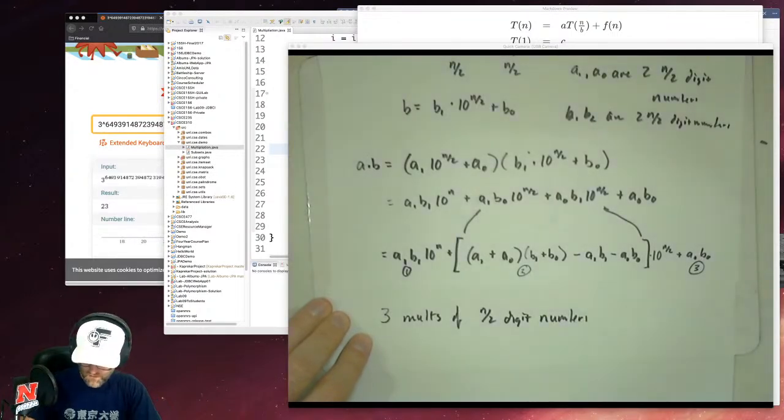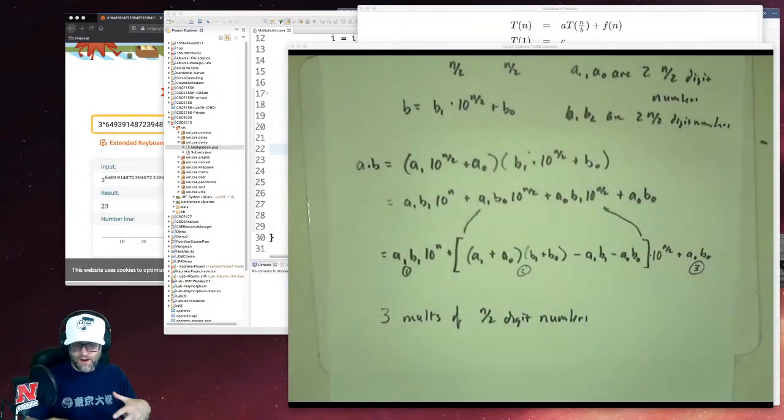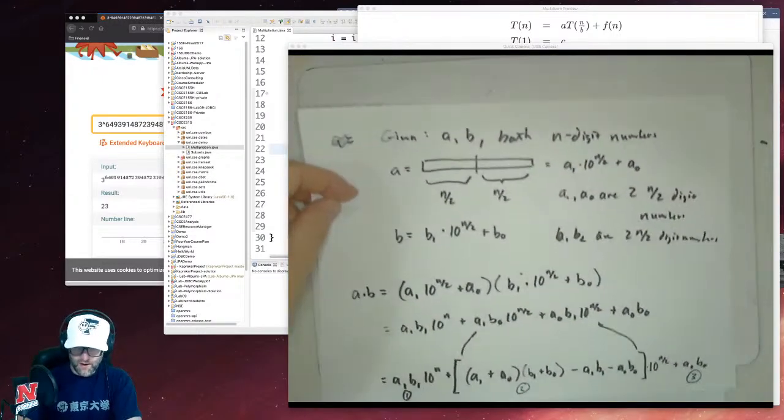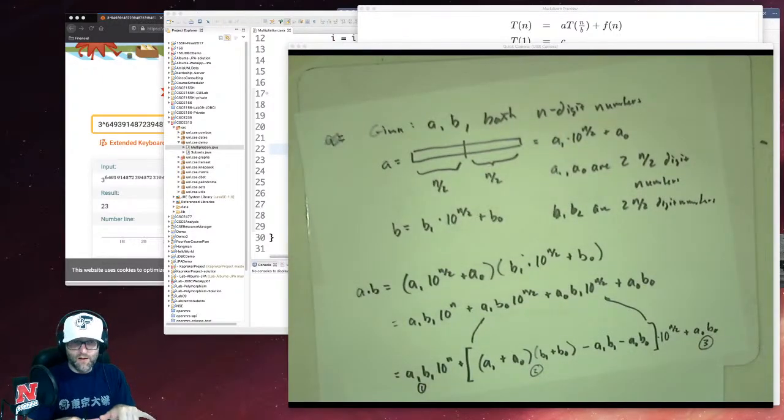All right. Dot, dot, dot. Eventually you get down to the end where, if you start out with a 100-digit number and you divide it into 2, now you've got a 50-digit number, then a 25-digit number, then a 12-digit number and a 13-digit number. How do you handle that? Then a 6-digit number, then a 3-digit number, then a 2-digit number, and a 1-digit number. Eventually you get down to where you've only got two 1-digit numbers. That's your base case for the divide and conquer.